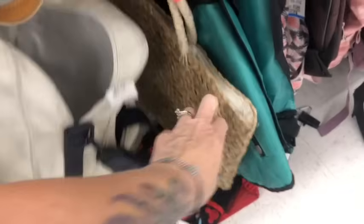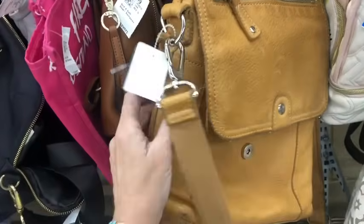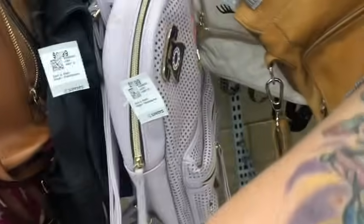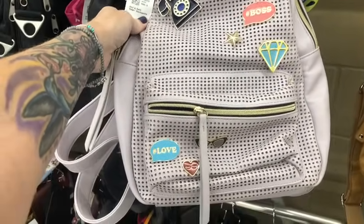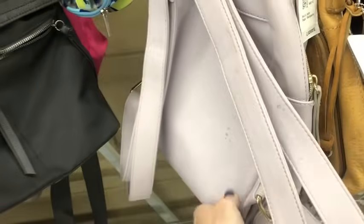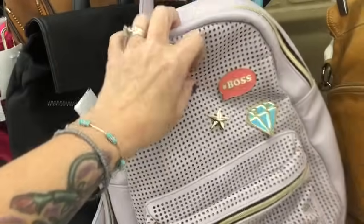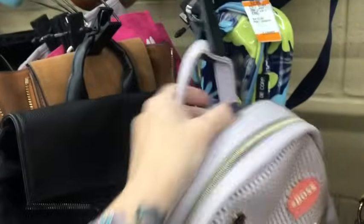Oh, that's a little league team I think. Here's a Fossil - it's got the key with it. That's so cute, it's vegan but it's lavender, which I love so much. Look at the little pins on it - isn't that cute? $6.99. I can make this look like brand new. So it came with - oh, there's a little wear right there. I don't know, I kind of really like this.